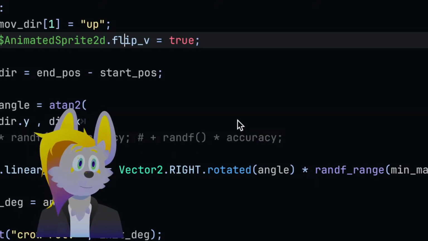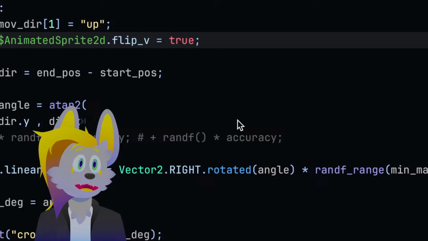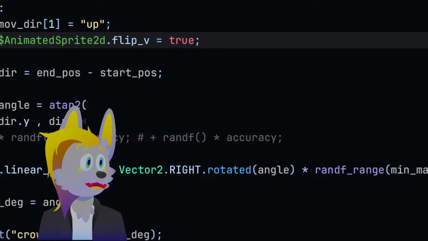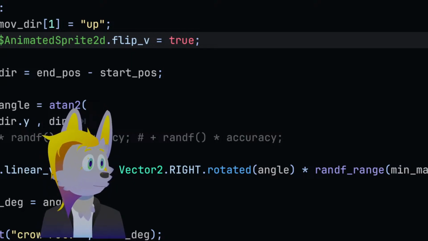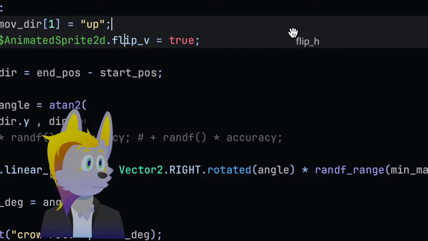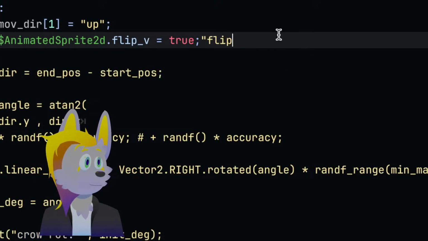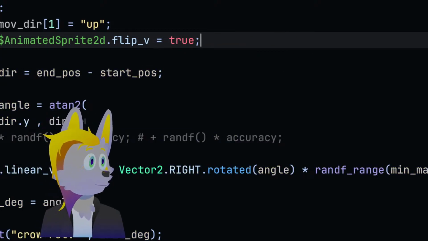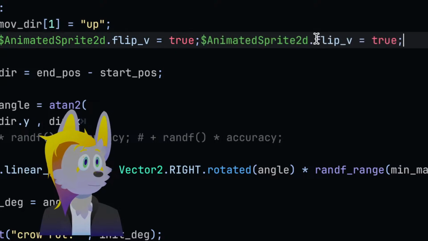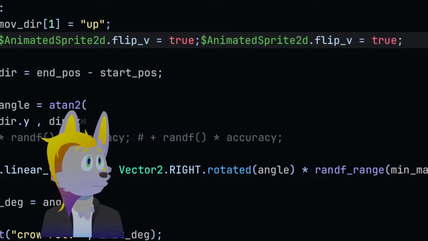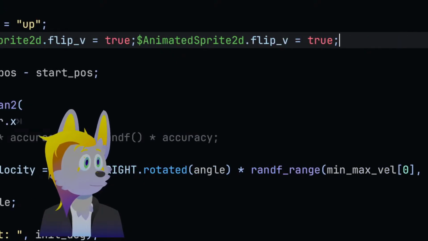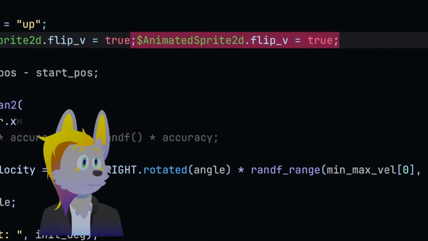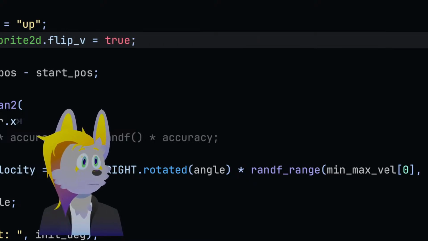Flip V. Why can't I flip V? What? You have it. No, that's literally just the name. Holy crap. Copy value. Paste value. Okay, I refuse to believe I'm doing that wrong.